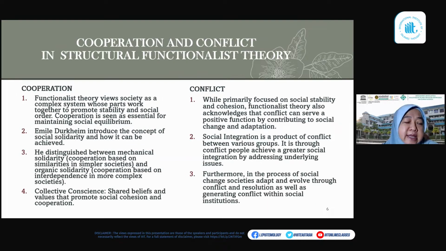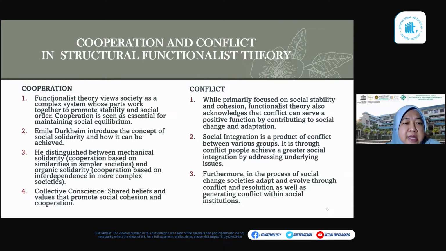Sociology is a discipline where, along studying it, students are exposed to and explore the theories developed in understanding society: how society began, how society maintains its existence. In sociology we have three meta theories that we always discuss in order to understand more about society. The three meta theories are structural functionalist, conflict theories, and symbolic interactionist theories. In all of these three meta theories, they either directly discuss cooperation but indirectly conflict, or directly discuss conflict but indirectly also cooperation.